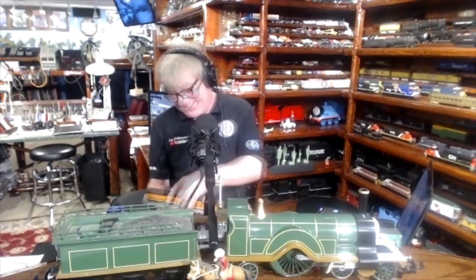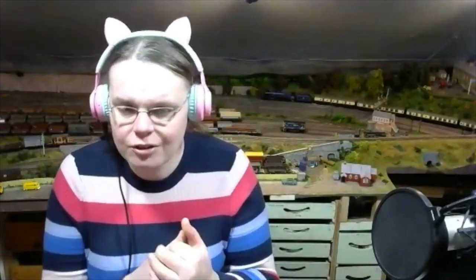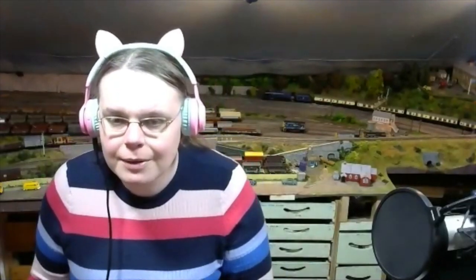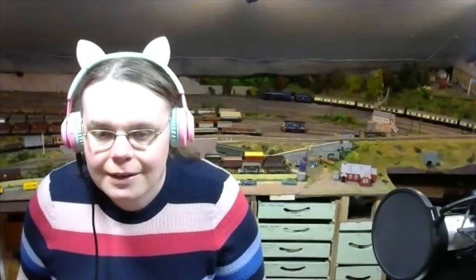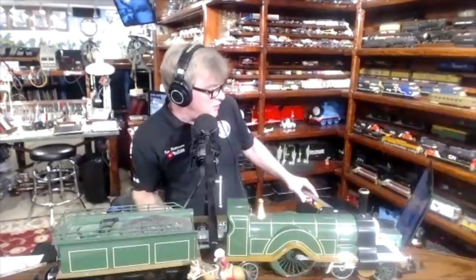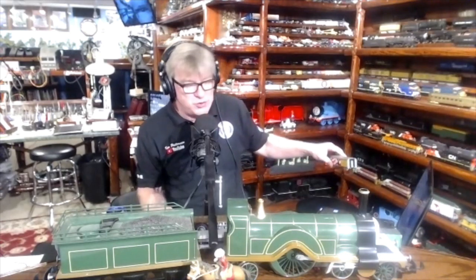I must admit, I was looking at, I think they're Atlas models, and I'm not an aficionado of US outline models, but they've got the printing on them. They have like the US flag and pictures of people. I'm trying to remember what it was called, but some of the printing finishes on some of these models are just truly awesome. There's one with the US flag. Right, right. Union Pacific has been using the United States flag on all of their engines. I don't know if they own the trademark to that, but it's definitely patriotic.